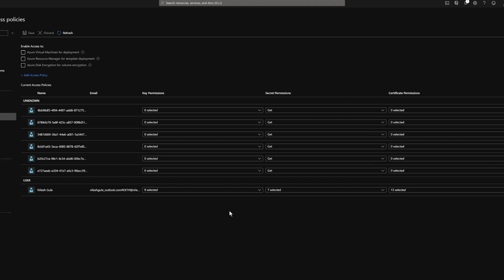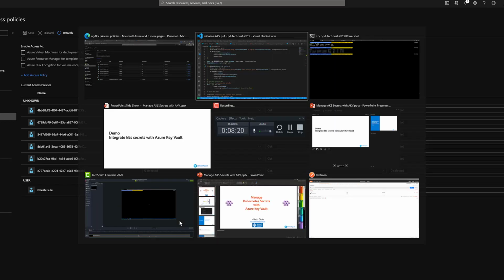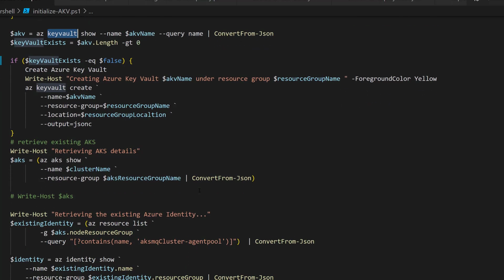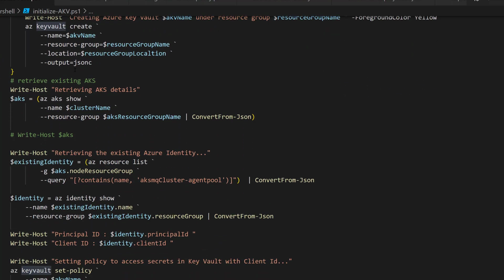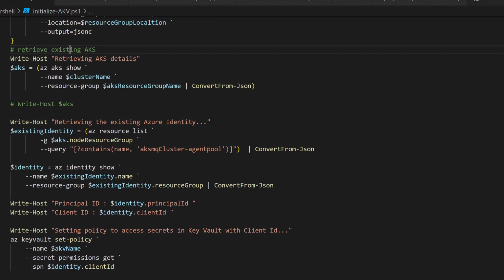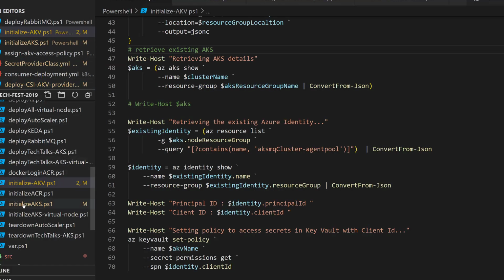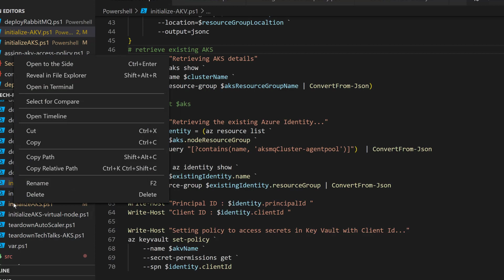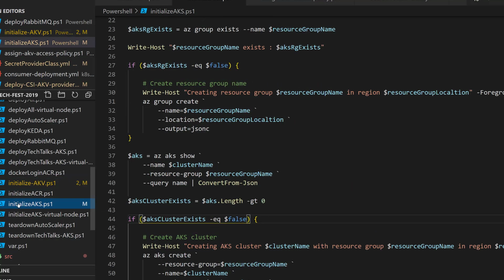So once we have these, if we go back to the script, after the AKV or Key Vault is created, we are retrieving some existing values and we are giving the permission. This is required because of how we created the AKS cluster, so let me go back to the initialize AKS cluster script here and see how we created the cluster.